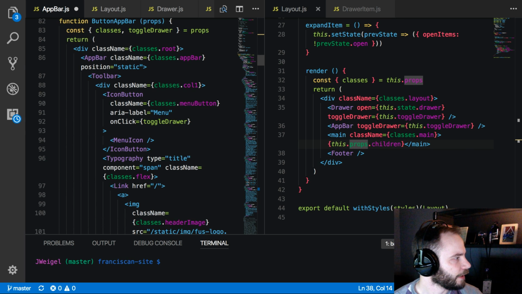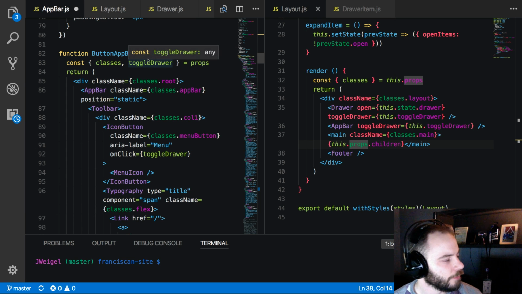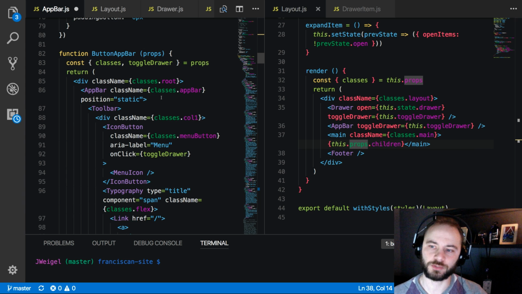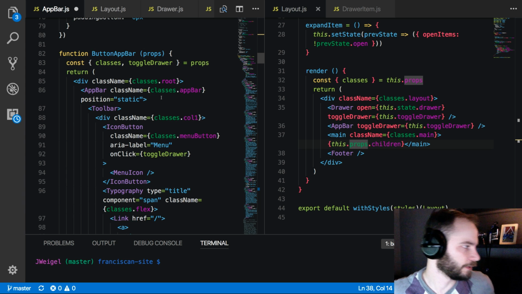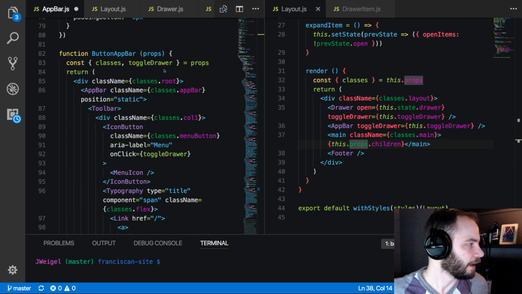Alright, so we're bringing in toggle drawer here as props. So normally you have to do props dot whatever you want, but here we're passing props in, so we don't need the this, and then here I believe this is destructuring, correct me if I'm wrong, but this is called object destructuring, I think, and we're saying it equals props.